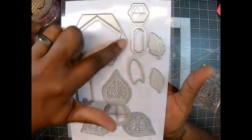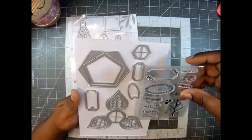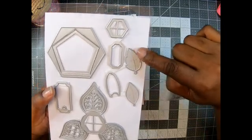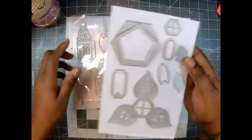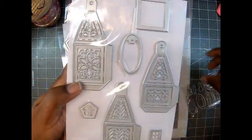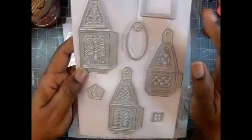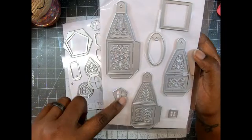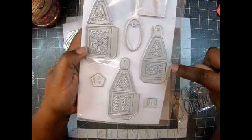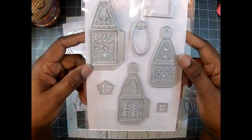OMG. Look at this cute box. Top. More tags. That probably fits this maybe. What do you think? No. Leaves. I love that they put 2 different types of leaves to add. And then on this sheet are your panels. Okay, there we go. I was wondering where that one went. Awesome. Got the little square. These are the side panels, and there are 2 different sizes. I think these 2, no, that's 3 sizes. I'm looking at the tabs. That is bigger, and then this is the largest. So there's 3 different sizes you can make.